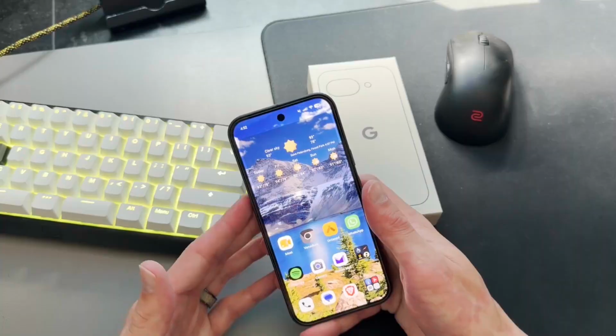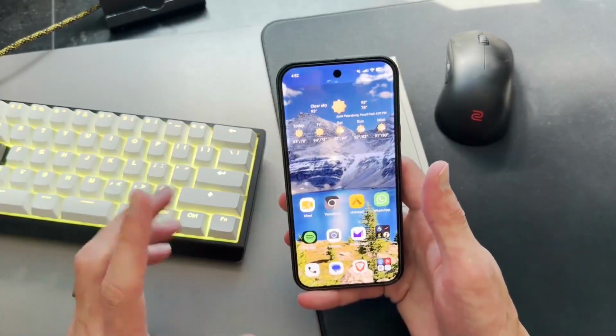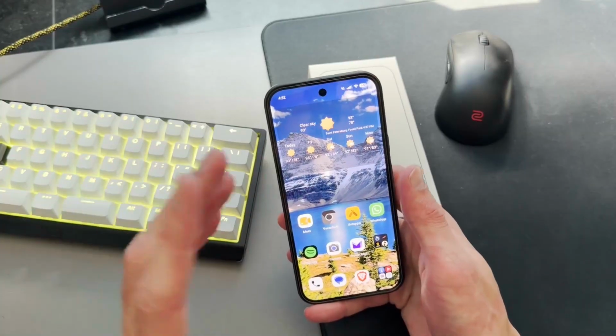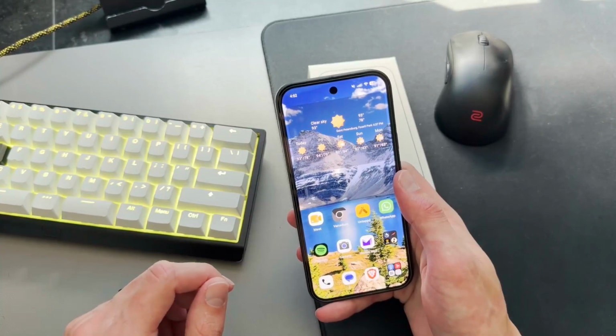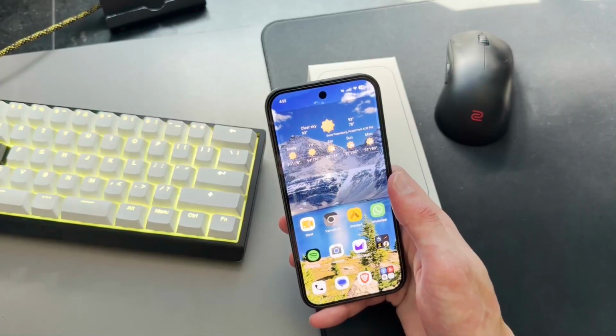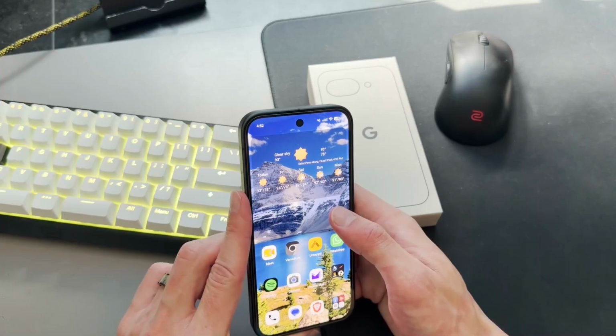I'm looking at switching to it from iOS and getting completely away from Windows, Mac, all that stuff, just using Linux and Graphene as my everyday devices. So if you're like me and you're trying to find different videos online and things like that, there's not a ton of great info, in my opinion.